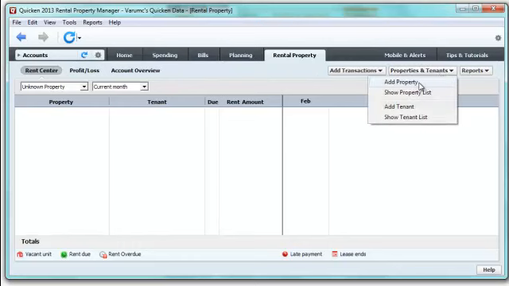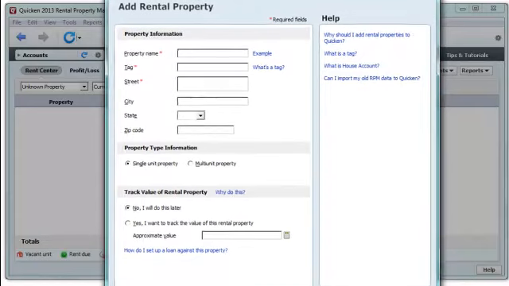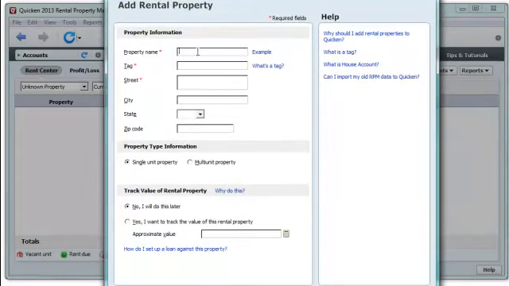Add a property. So I'm going to just create a test one here, test one, tag is test one.